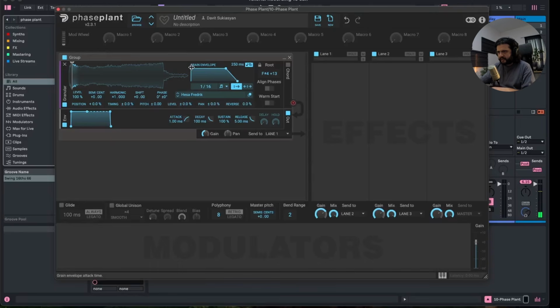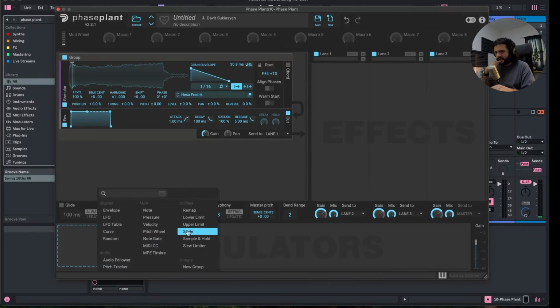But we can further adjust our grain envelope. And to be even more precise, we should deactivate this button, which is linking the attack and release of the sound, or attack and decay. Let's adjust the length of the grains relative to the playback. So first we deactivate this, so our grain amount is not relative to the playback, and then we adjust it the way we want. You see it's now already rhythmic.